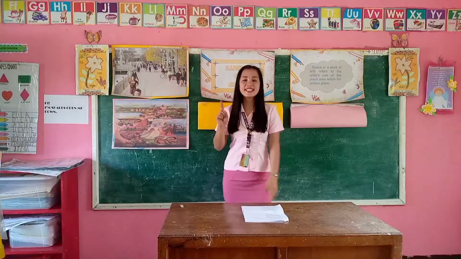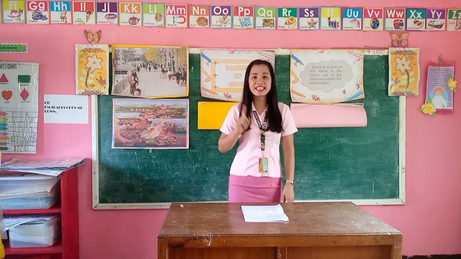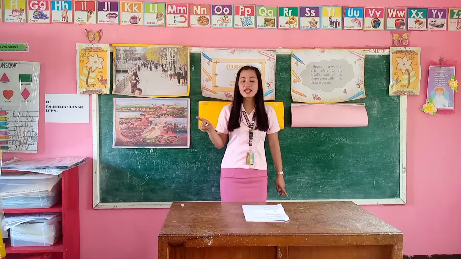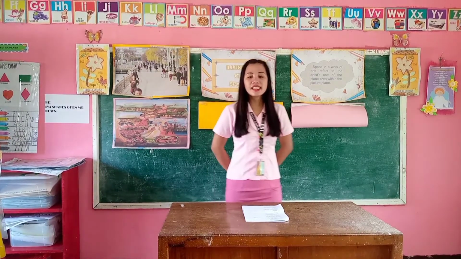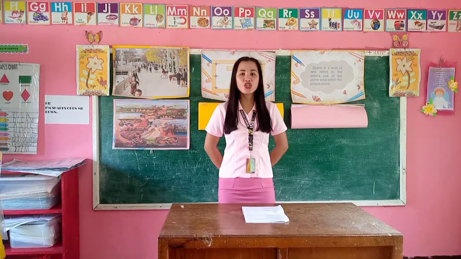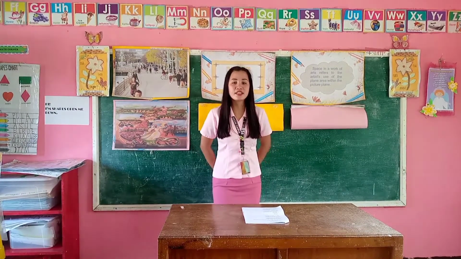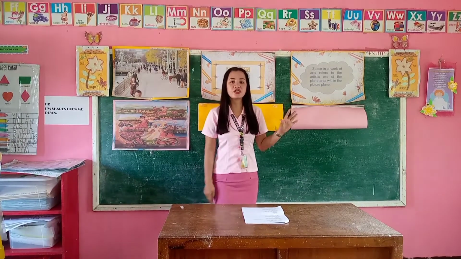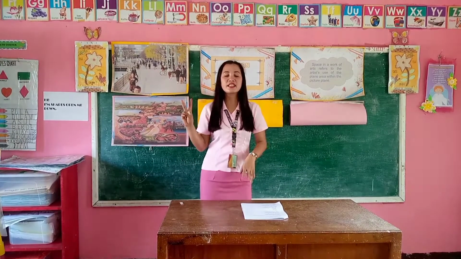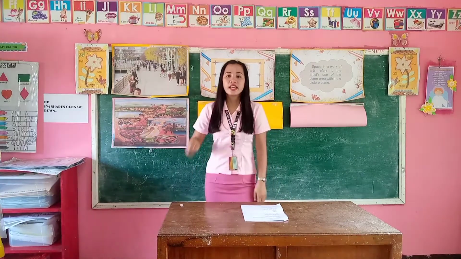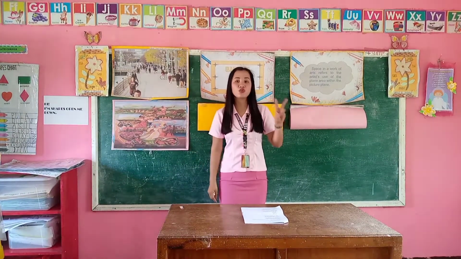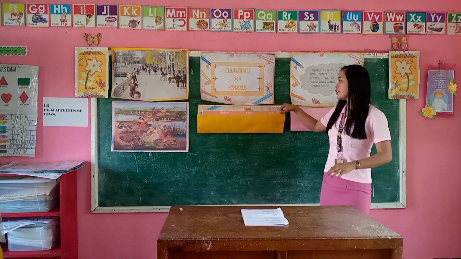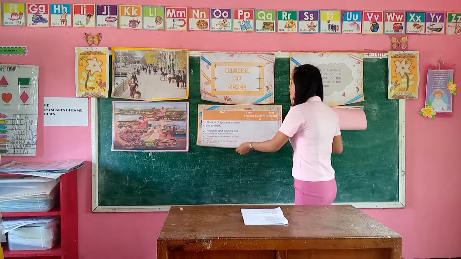Okay, very good. This time, you will be having an activity. So, you are few in numbers, therefore, you will be just one group. So, your activity, class, is to create an artwork that shows illusion of space. I will give you 10 minutes, 8 minutes for the preparation of your output, and 2 minutes for the presentation. In the presentation, I will ask 2 questions. But before that, I will present to you first the rubric in scoring your output.